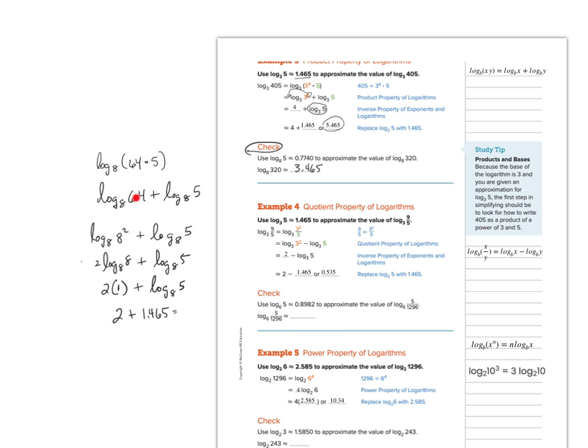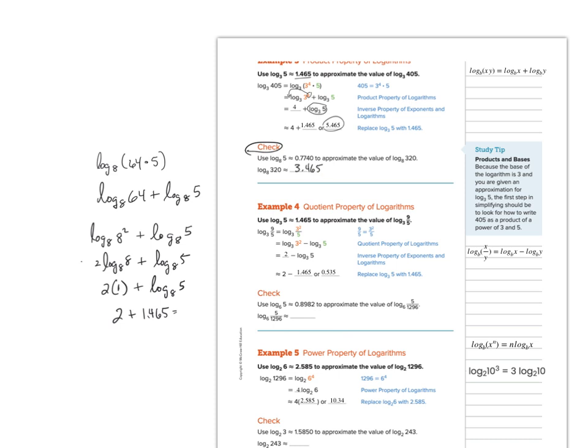Here, then I know that 64 is technically 8 raised to the second power, plus the log base 8 of 5. And I could have converted this to a decimal at any point in time. I just waited until the end. Knowing the power rule, this 2 is actually going to be moved out front, so I have 2 times the log base 8 of 8. Log base 8 of 8 is that property, that identity. We know that that is just equal to 1, so 2 times 1 plus the log base 8 of 5. 2 plus 1.465 is equal to 3.465.